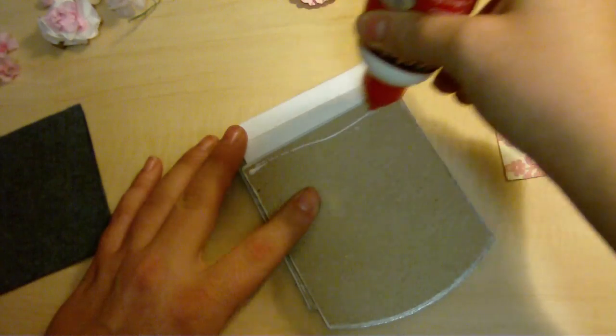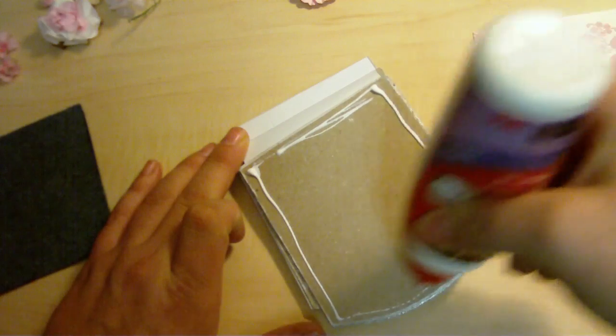Okay, I'm going to do the same thing for the back cover. Hopefully a little faster than the front. All of us know how to glue things on. You don't really need a tutorial on that, right?